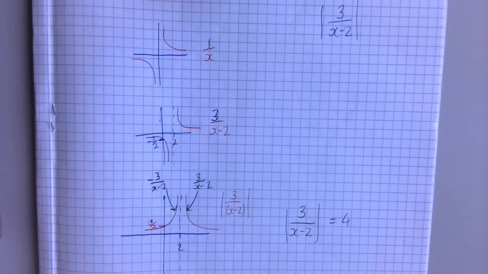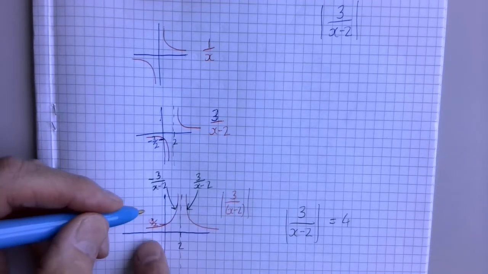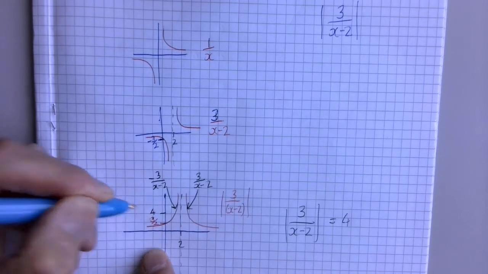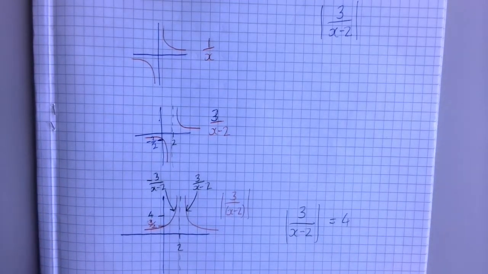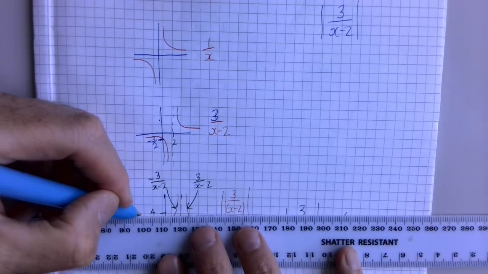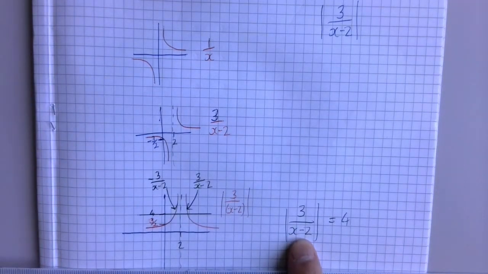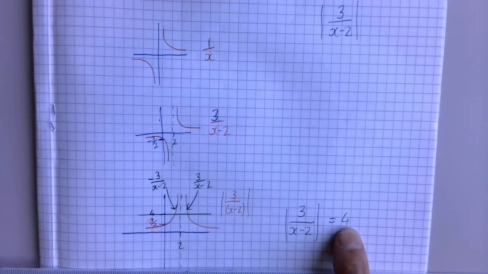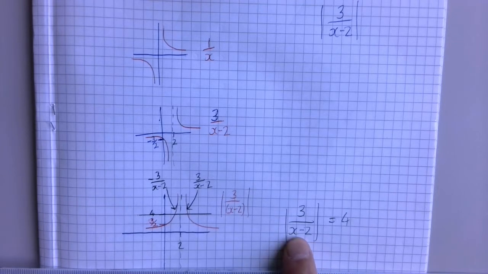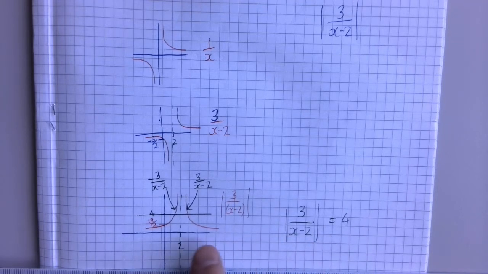So to solve this, I'm going to ask where, that's 1.5, so 4 will be up here somewhere. I'm going to get a ruler. So I've got 2 intersection points, so there'll be 2 solutions, 2 places where my modulus graph crosses the y equals 4 line. So I plotted y equals 4, 2 intersections. Go on, just see if you can finish the question by solving those for me. Pause and have a go.